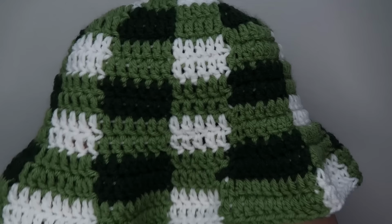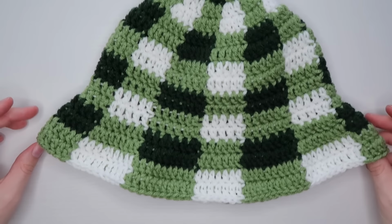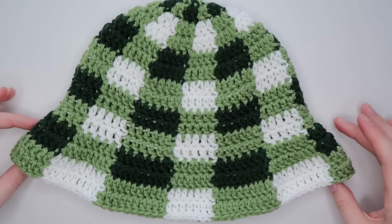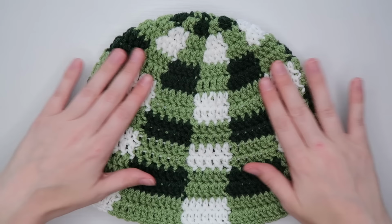All right, so after you have weaved in all of your ends, you should have a finished hat. This is what mine looks like. It's very cute. I really, really like the plaid texture to it. When I posted a YouTube short making this hat, so many people liked it. I just went ahead and made a tutorial for you guys. So I hope that you get some use out of it.